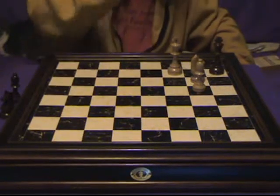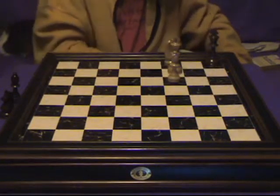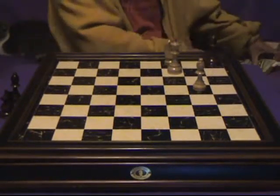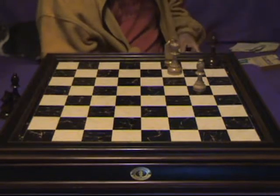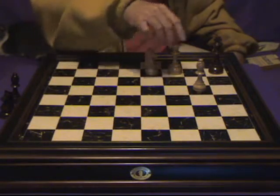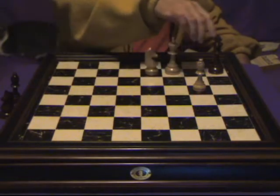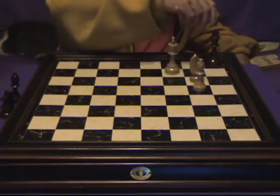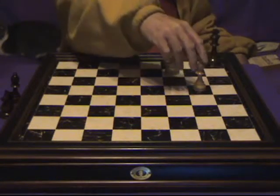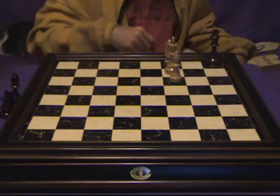King's only got one place to go. Bring him back. Has to go back. Mate. We'll take a look at that again. Notice how he uses the Knight to bring him right back. Gets a waiting move. I call that a waiting move by using that Knight. See that?